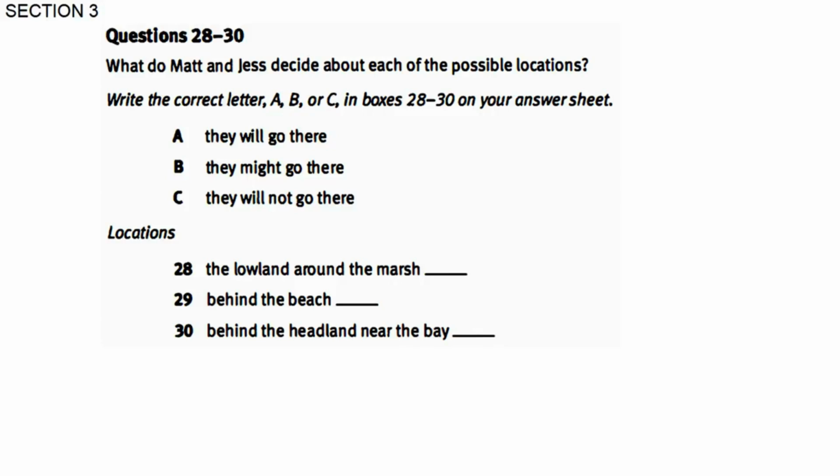Okay, fire away. Well, the area around this lowland marsh could be interesting. There'll be a lot of interesting water plants here. Looks good, but what's the problem? Mainly that it's already a designated nature reserve, and I think there's already been a lot of research done here. I see. Well, I'd rather do something that's new and can be useful.